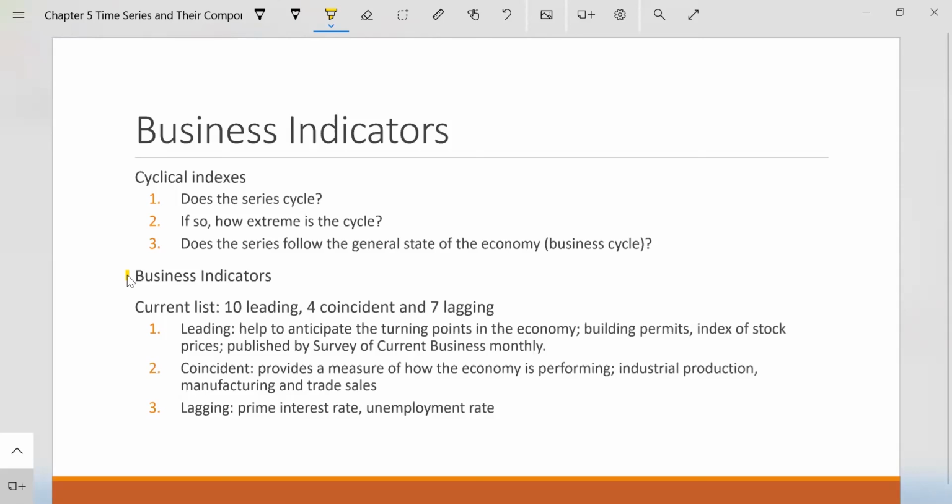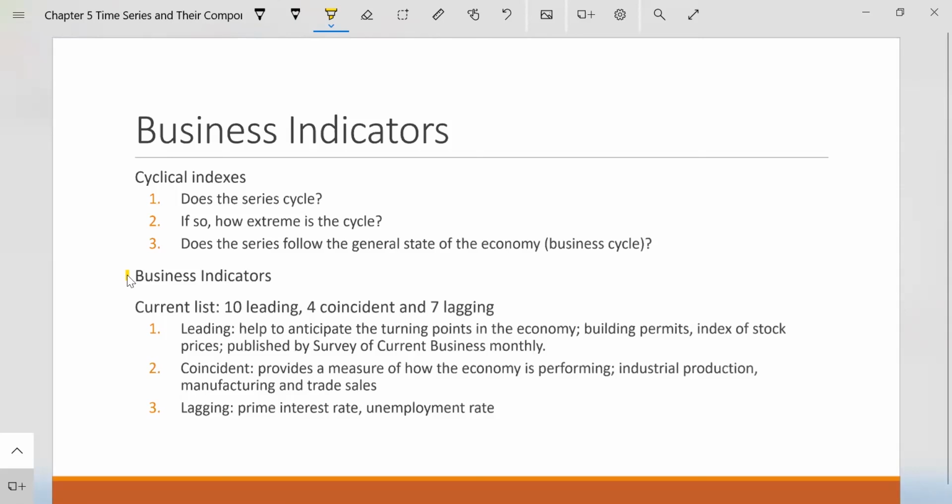If we are in a recession and we see things improving gradually, we know we are heading to recovery. And if we see things are going down and getting worse and worse, then we know we are falling into maybe a recession.